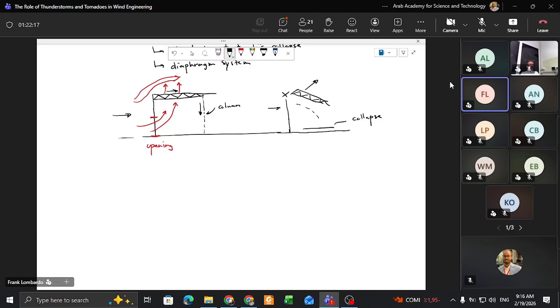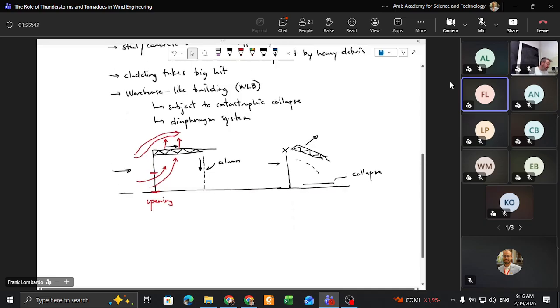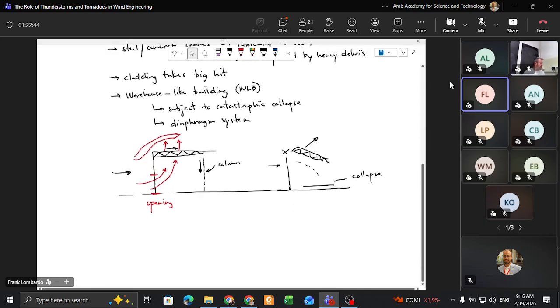If you've ever seen construction of warehouse buildings before they add the roof system, and I have a picture of it, you'll see them brace the walls. They'll tilt the walls up, and then brace them with some sort of temporary bracing until the roof can be constructed. So the roof is really the key piece that holds everything together. Once that connection is broken, you'll get wall collapse. This sort of collapse is fairly common, at least in the US, and it has caused quite a few fatalities over the years where people were in these structures when the walls collapsed.